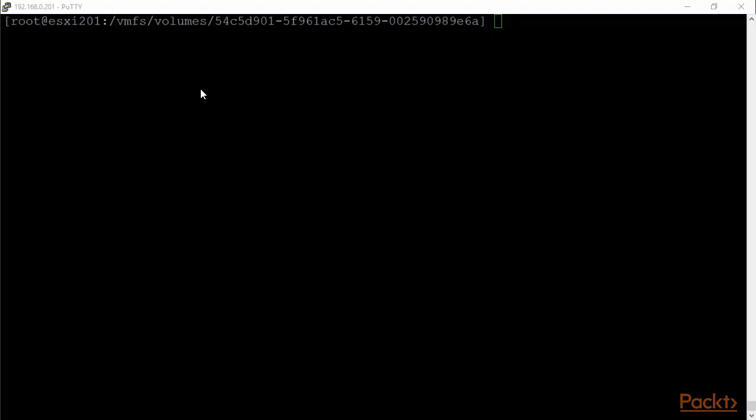So I'm logged into one of my ESXi hosts. It's 192.168.0.201. I'm in one of my data stores, which, as you know, exists in the directory /vmfs/volumes.